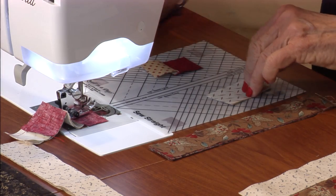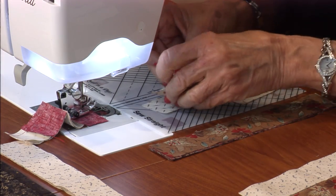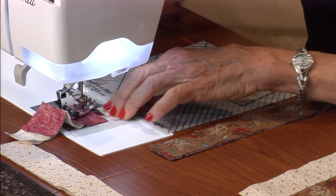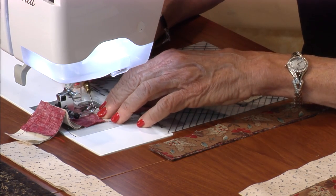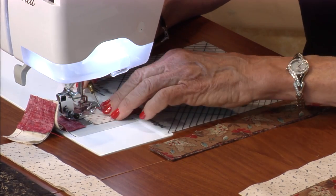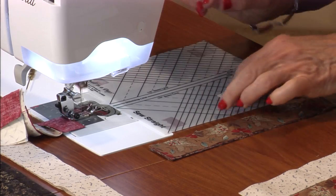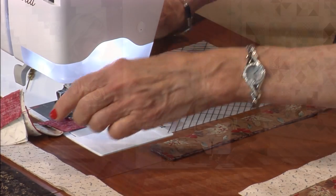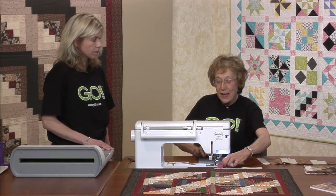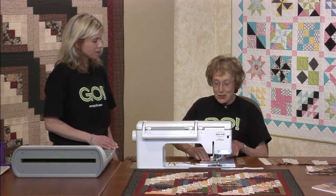I have my sew straight on here. And I'm just using my 1/4-inch line, and it's going really good. It takes a long time in the beginning. You think you're not going to get off of it, but it doesn't take long. Okay, so I'm just going to put this back because I'm only doing three. Okay, cut the thread, and I'm going to kick it up a notch. I'm just going to use my fingernail.